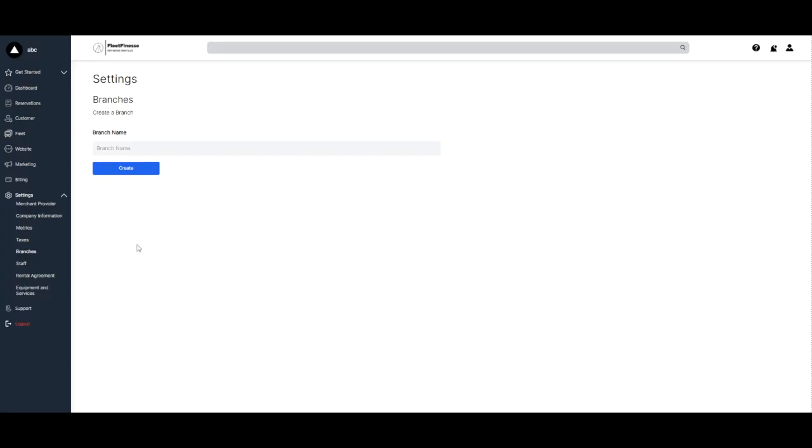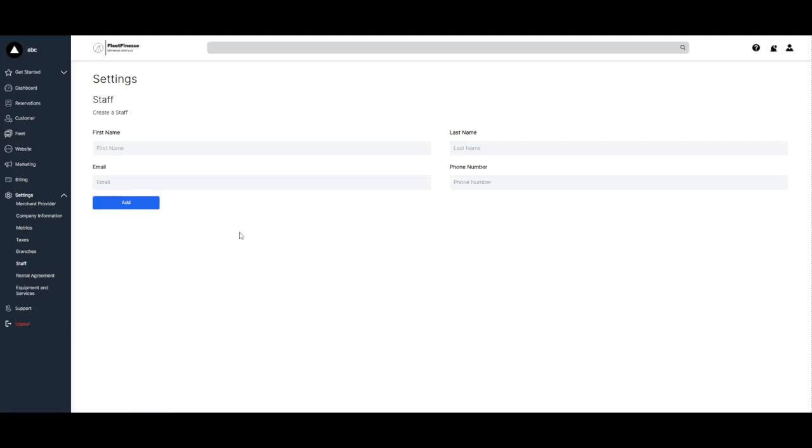Alright, and then next you go to Branches. So that's going to be your locations. If you have multiple locations, or possibly multiple pickup locations, maybe you meet customers at a hotel downtown or a hotel uptown, or in different parts of the city, you can go in here and name the different areas. So that's just an easy shortcut or placeholder for you. Also during reservations, you have the option to add custom pickup locations where customers can meet you to collect the vehicle. So that's where you would put your branches.